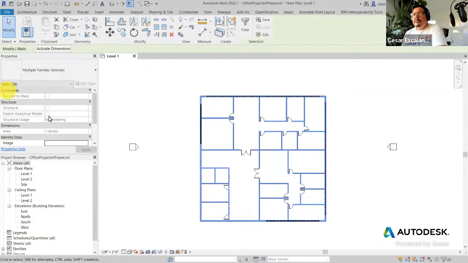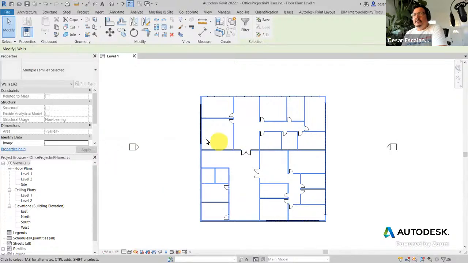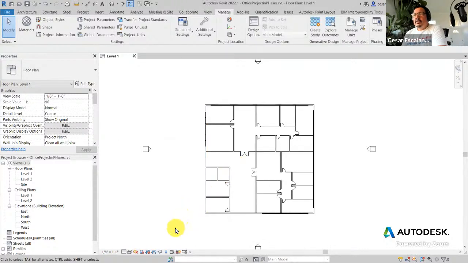And now that I have the walls and the properties, the reason I'm not seeing some of them is because there's a combination of curtain walls and walls. So let's see.